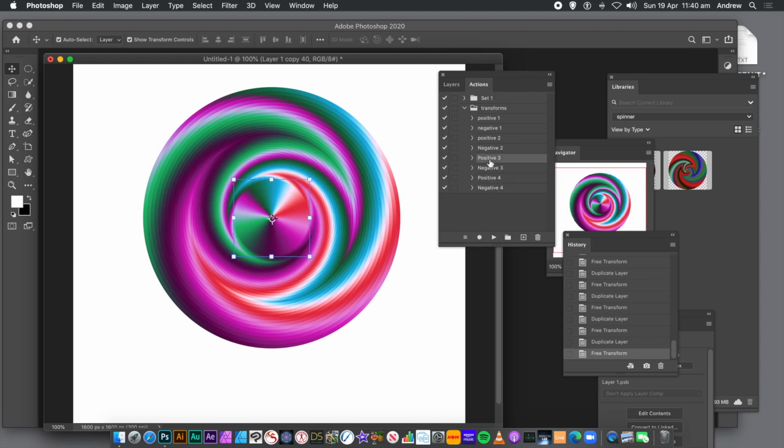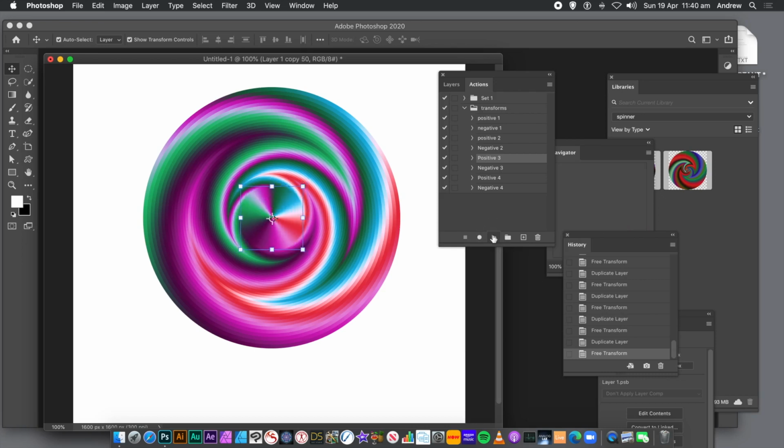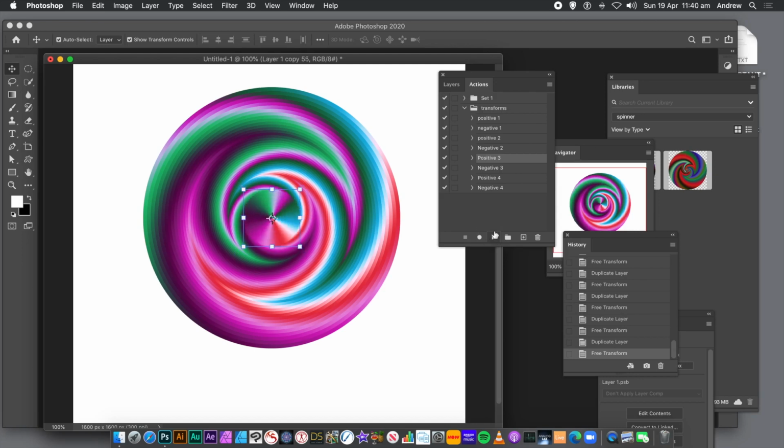And you don't have to keep the same one. You can go backwards and forwards. You can create some very unique twirled designs there, just a combination of actions and a gradient.